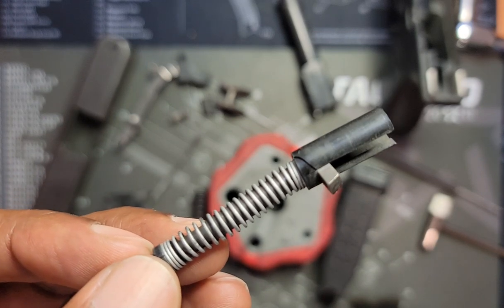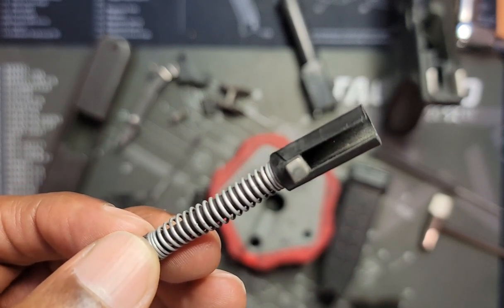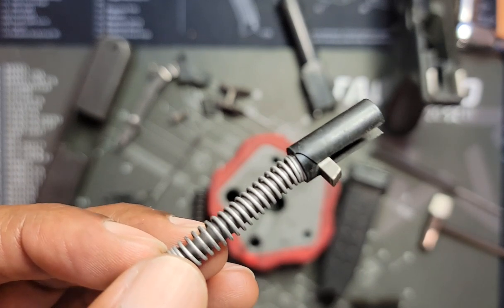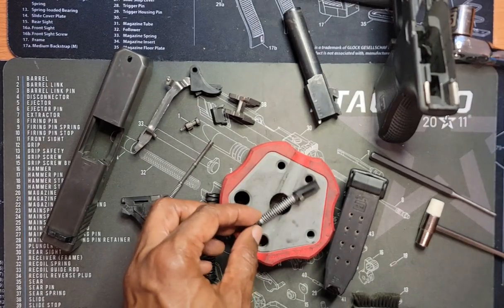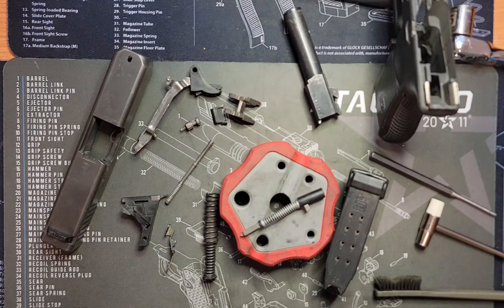This is why it's so important to not only field strip and clean your Glocks - you need to break them all the way down and see what's going on, do a quick inspection. I know everybody's not a Glock armorer - I'm not a certified Glock armorer - but I'll give any one of them a run for their money. I just do it for myself and a couple of close friends. It doesn't take a rocket scientist to see that needs to be replaced. First time I ever saw that, to be honest. The takeaway: break your gun down, learn how to fully disassemble it, and look at all those parts to avoid a catastrophic failure when you need it most. Gypsy Man, I'm out - peace.